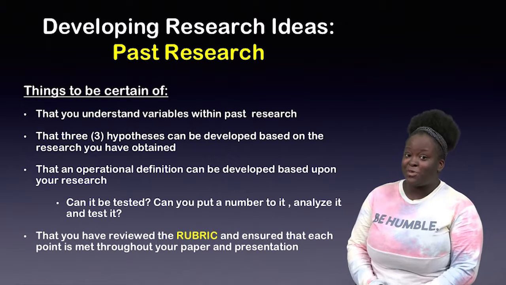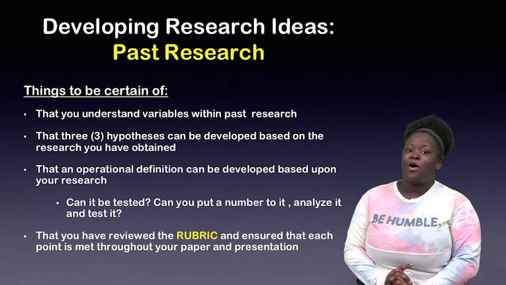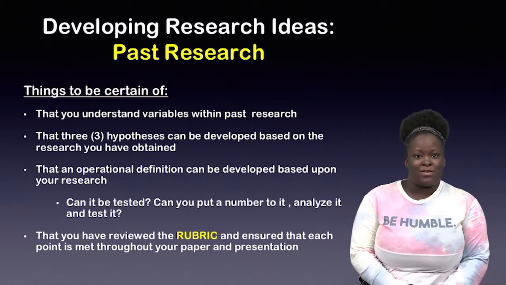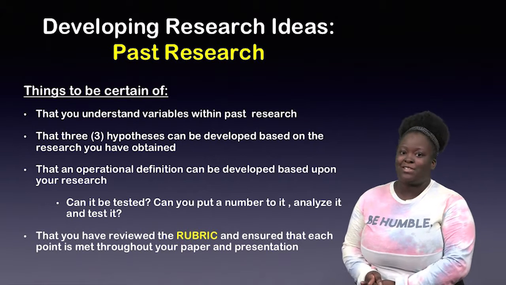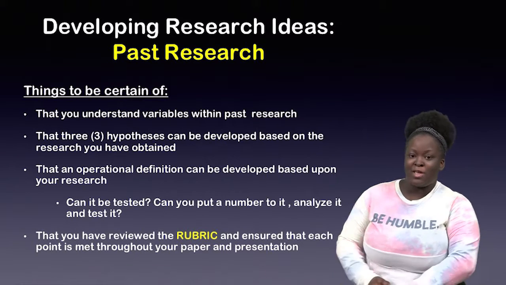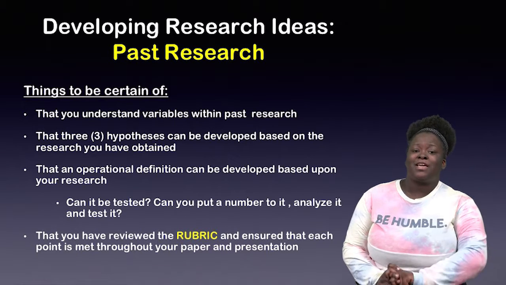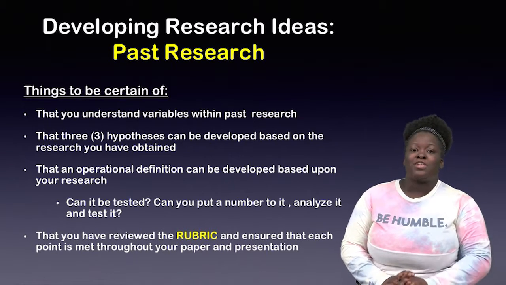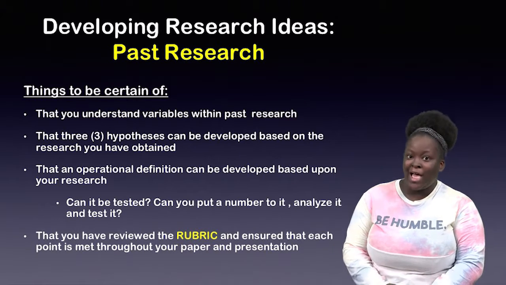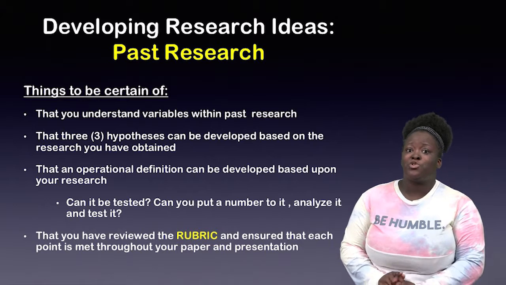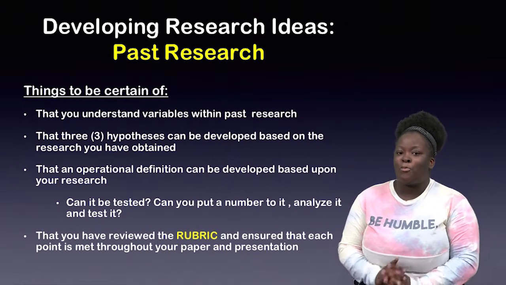In examining past research, you will first have to understand what you are measuring. This means what are your independent variables and your dependent variables. Once you understand that, then you can relate it to the three hypotheses that you are developing. Your three hypotheses should be testable. So that means if you cannot point out what your independent and dependent variables are, it's probably not testable. Lastly, you should make sure you refer to the rubric because it acts as your guideline in the whole project.